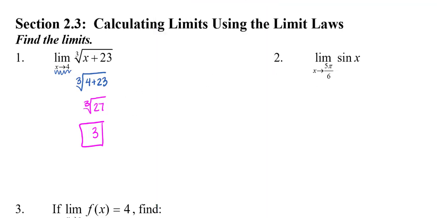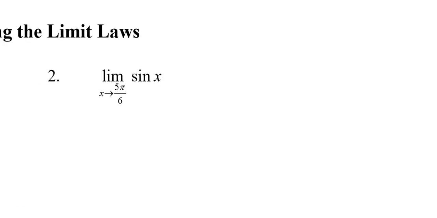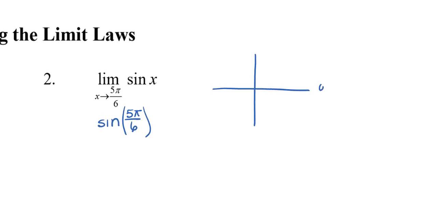All right, so looking at the next one, we're doing the same thing, we're just doing it with a trig function. So if I substitute in 5 pi over 6 for x, I have the sine of 5 pi over 6 that I should be calculating or evaluating. Now we should not be using our calculator to get this value. We should know from our trig course prior or pre-calc course prior what this value is. So let me just draw an idea here of where this is. 0 to pi and come around to 2 pi in terms of radians.